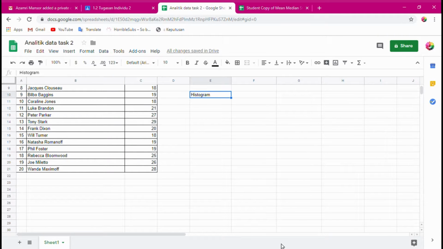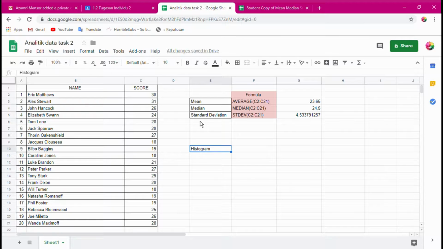Okay, so next I will show you how to insert your data into a histogram. First of all, you need to know from where in your data until where in your data you want to put in your histogram. I will only be using 10 data.